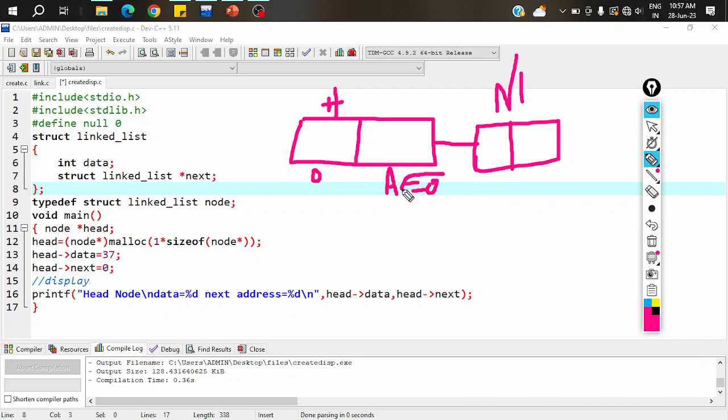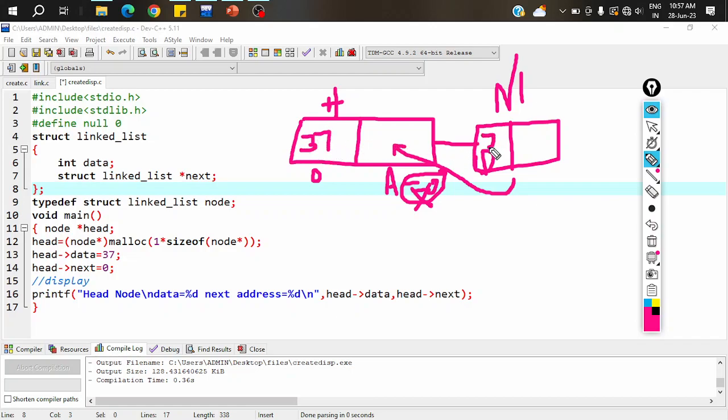So, what will be the value of address? Can it be 0? No, it can't be 0, right? What is the address? That is, the address of n1 should be loaded to head of next, right? Here also we have to note some data. Let us consider here we already loaded 37.